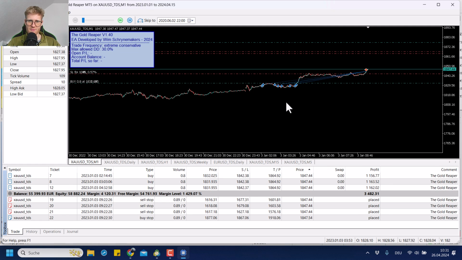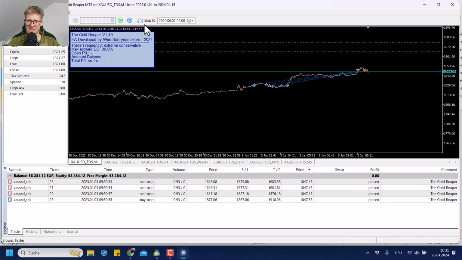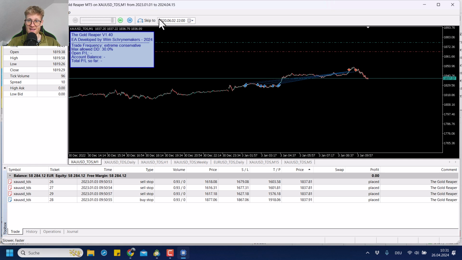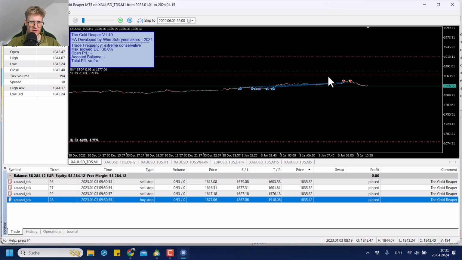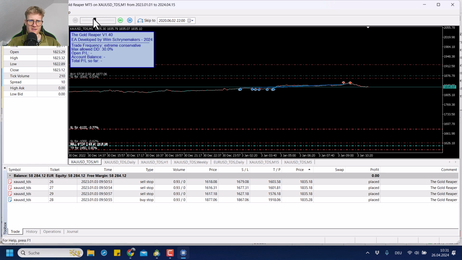Okay, and then we do also have a trailing stop, but we also have a TP. And here the next orders hit the trailing stop. And now we have some sell stop orders. Wait, we also have one buy stop order and some sell stop orders, which are very far away. Okay, so yeah. Let's fast forward this a bit.